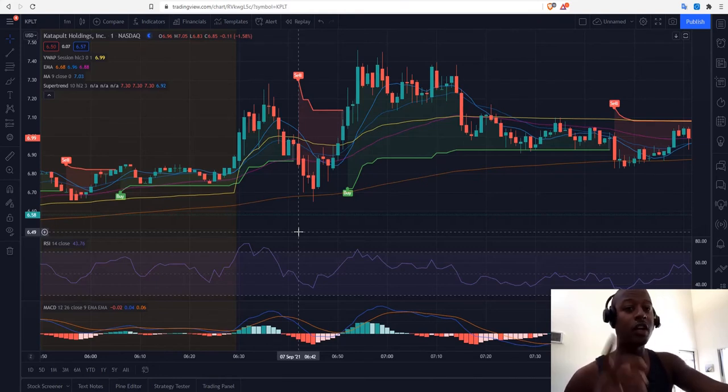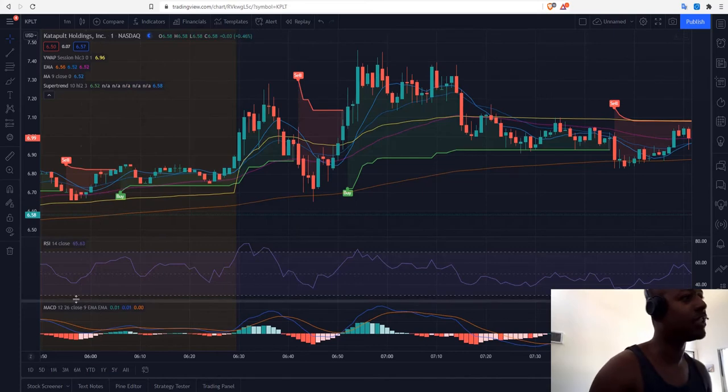Now, if you find yourself cutting your trades a lot and the trade is going the way that you thought it was going to, you need to start changing your strategy, entry point and exit point. But we're not going to get into all that right now. We're just going to recap this trade. So let's take a look at this bad boy.